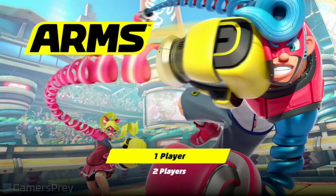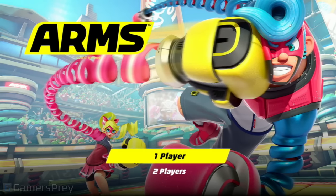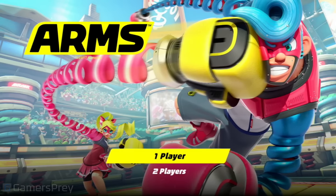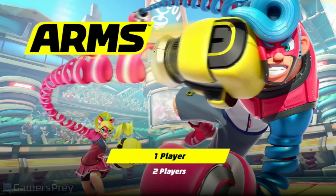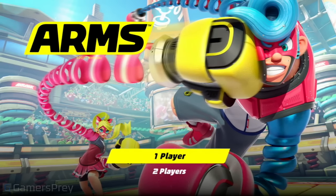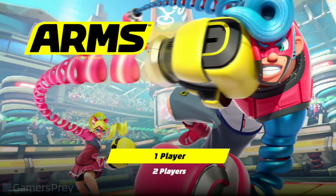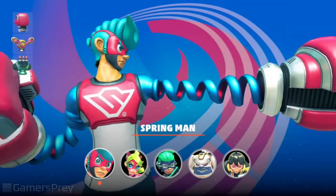Because that's kind of a really cool graphic. I love this title screen of this demo version we've got because right there, visually, you see those arms. Yeah, it's kind of what you do, right? I mean, you throw a punch and you hit the person in the face, right? It's kind of what it is. And if you'll notice, I'll talk about the backgrounds later, but we'll get into it.